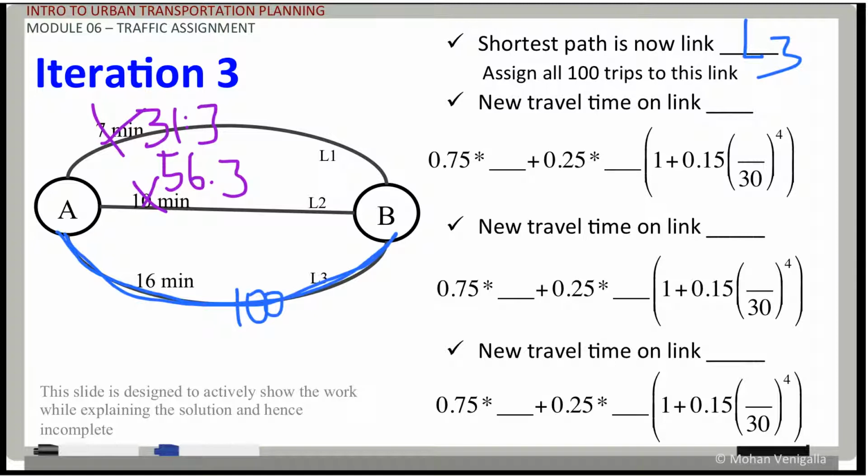Now back to updating the travel times again. For link 1, it will be 0.75 times 31.3 and 0.25 times 7 times, here it is 0, and that will come out to 25.2.